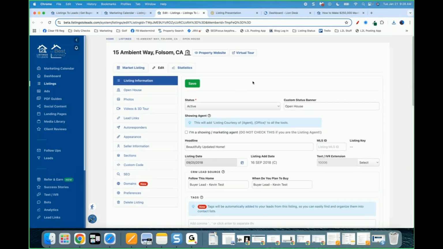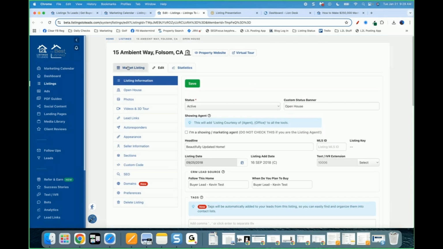New construction is awesome to market. So if you get new construction in your area, I talk a lot about establishing relationships with builders. In fact, if you go to listingstoleads.com/250, you saw on page 2, there's a whole training on new construction. We got an entire new construction training on how to do that. In there, you'll see where I talk about marketing specific new construction properties, but also how you can market new construction developments in addition to that.